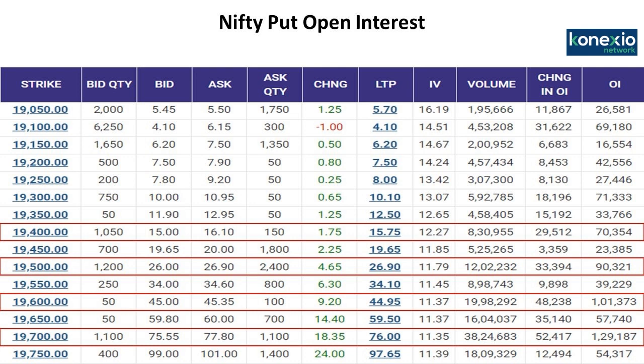So maybe because of the global geopolitics, some hedging might be seen looking at this particular data. Smart traders might have hedged their positions by buying some puts of maybe 19,700, 19,650 or 19,600. But at this juncture, I don't think there is weakness in this particular data. Weakness means weakness in the trend. So this buying purely seems to be hedging of the long positions of smart money.